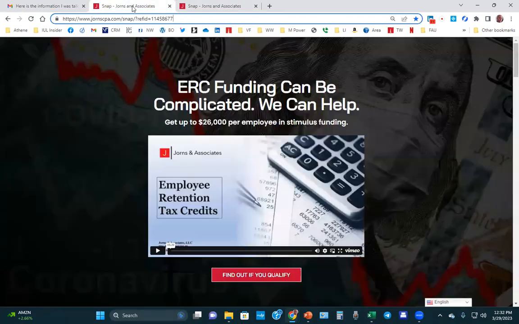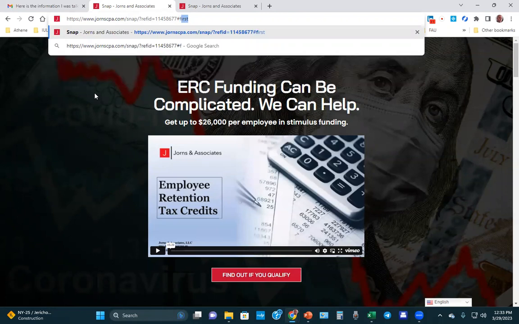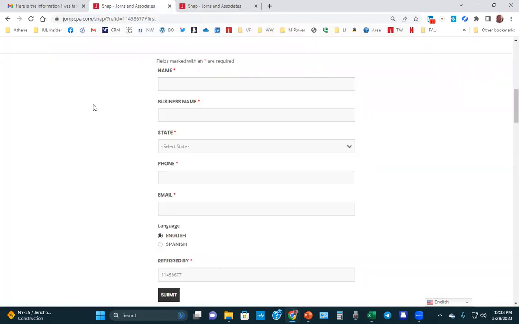So let's do that again. All you're doing is going here, and I'll show you what I'm doing. Pound, everybody knows what the pound sign looks like, right? Or hashtag. And then you type in the word first, FIRST. You hit enter. Watch what happens when I do this. Do you see that? It goes right to this page. Make sure your code is down here on the bottom. It's your number, not mine or another number or a wrong number, because then that won't be directed to you.